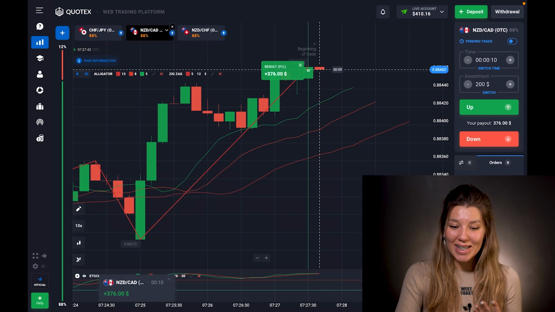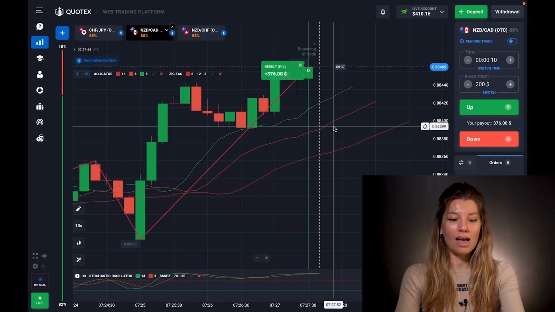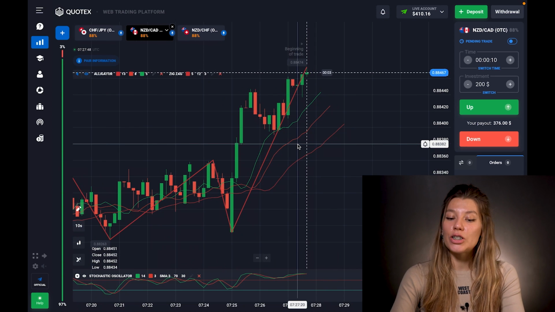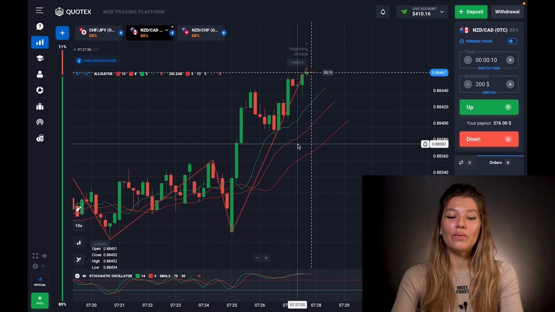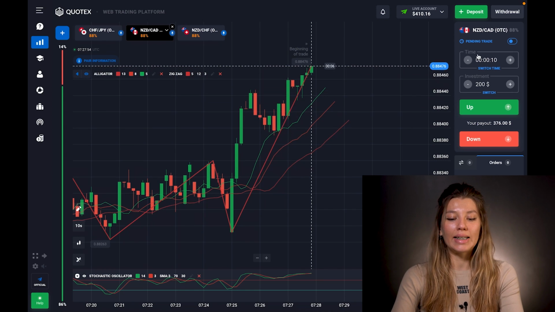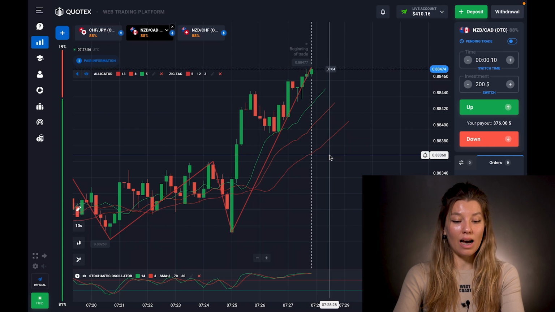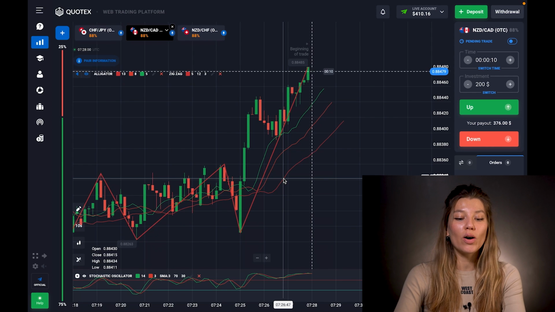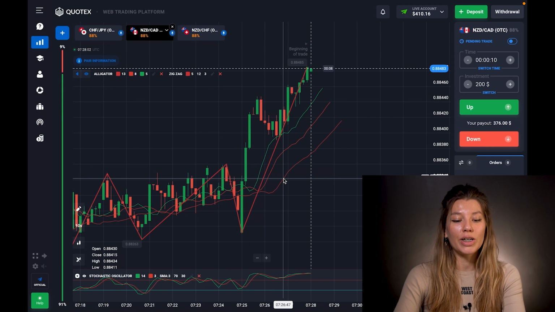Well, excellent result. You see, just in 10 seconds I managed to gain this profit. This strategy is really nice if you want to get profit really fast. So remember that such trades are for 10 seconds only, and can be risky enough. If you are not ready for this yet, don't try it, just trade with more time expiration.